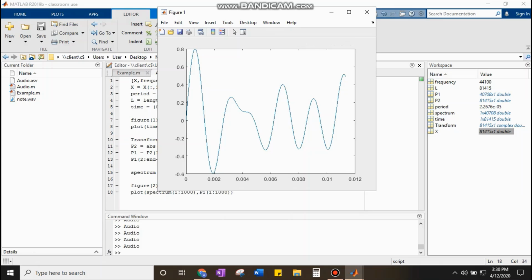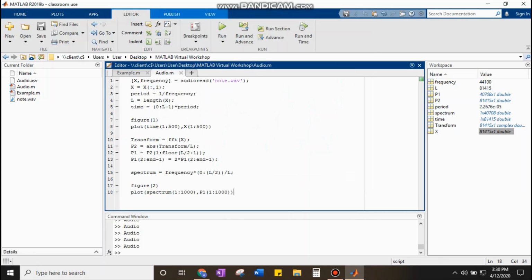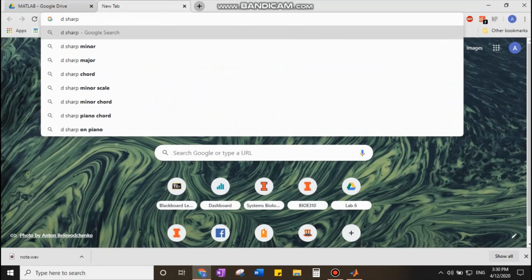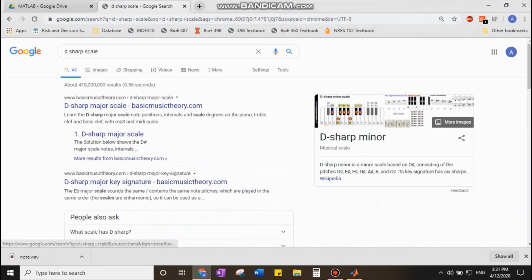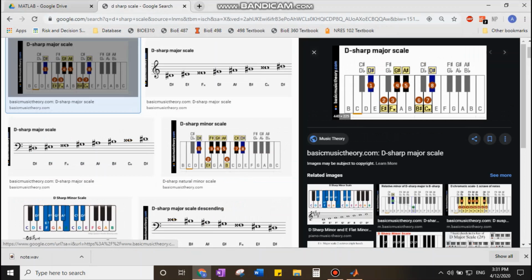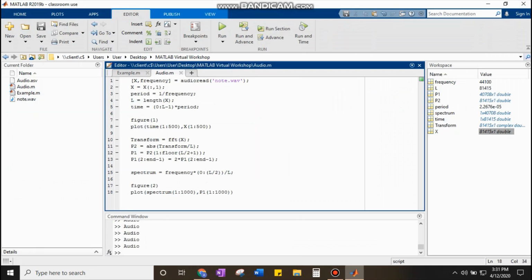So if you go online and use a frequency to note converter, you can see that that is in fact a D sharp chord. So the notes, I believe, are, let's Google that really quickly. Haven't taken music theory in a while. So those notes right here would be D sharp, F sharp, and A sharp. And those are indeed the notes that are found within this audio file.